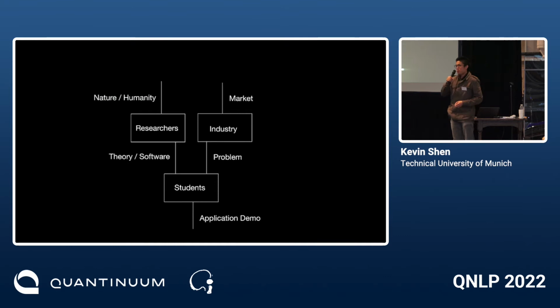And this slide pretty much summarizes what I've just said. So we have, on one side, researchers in Oxford developing theory and software. And on the other side, the industry partner just proposes a problem. And we as students find what resources are available and combine them with the problem and come up with a demo for the application.